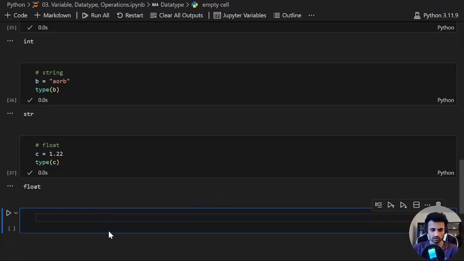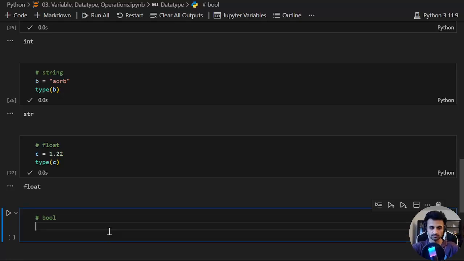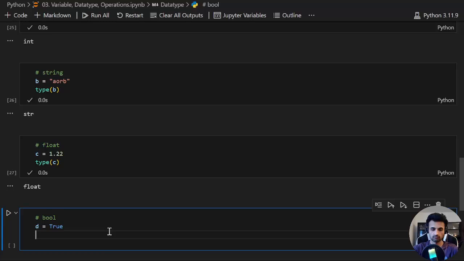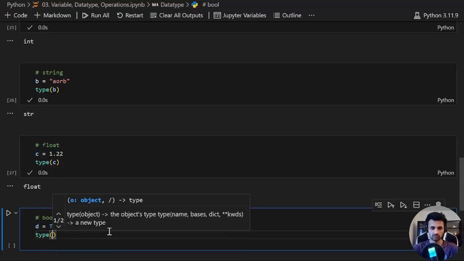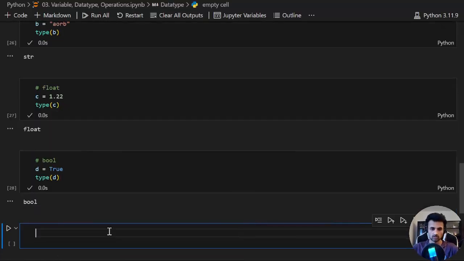Our next one is basically a bool. Let's say variable d, and I'm going to say True, and if I check the type of d, it will return boolean, because True or False basically represent boolean values. And our last one is NoneType.